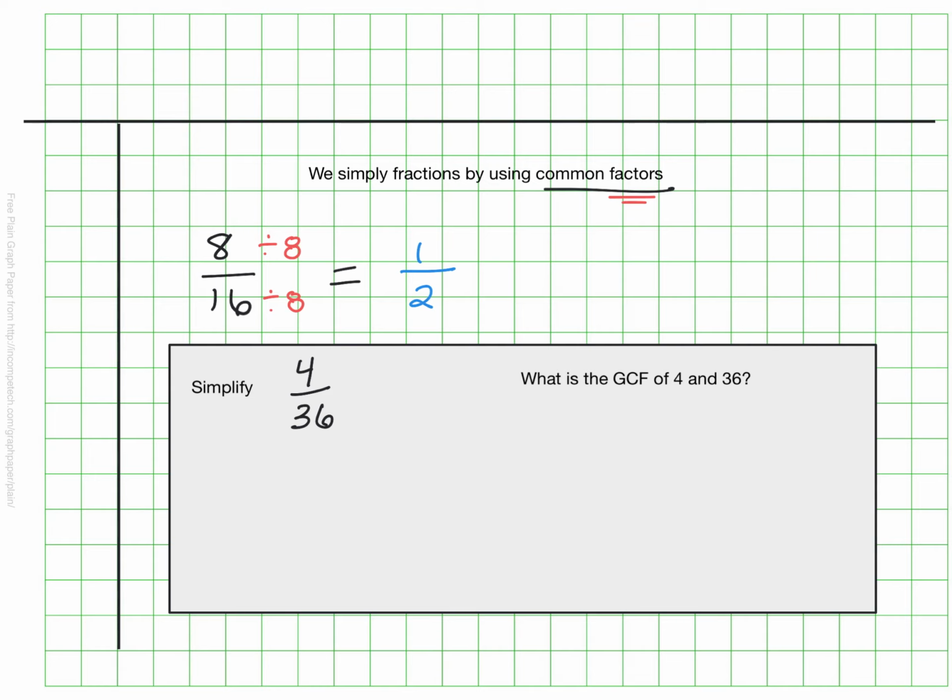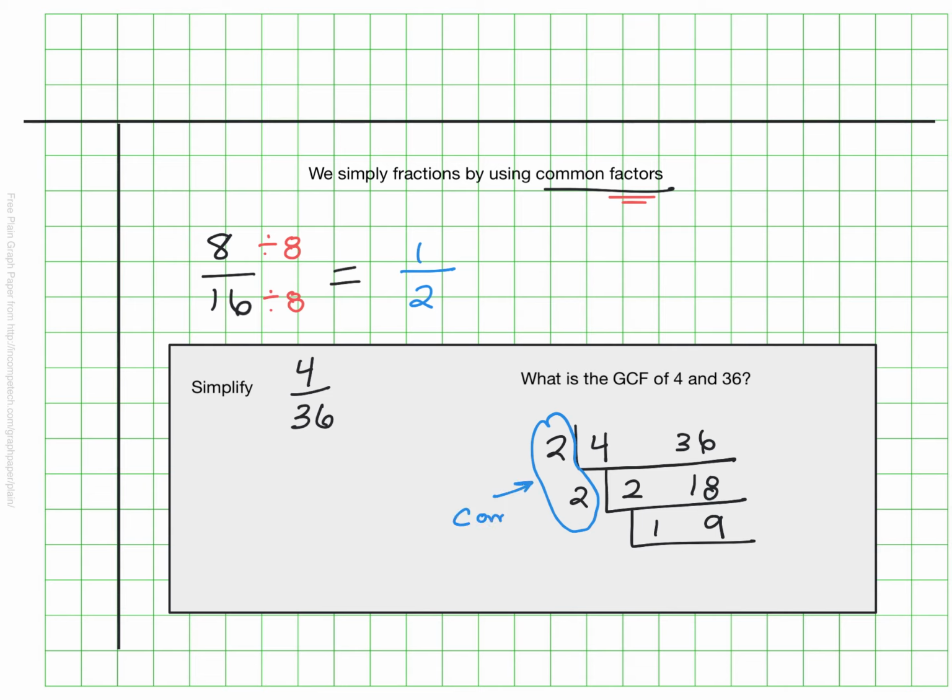Maybe you know right away, but maybe you want to use our strategy that we've been talking about, which is our cake method, right? So maybe we want to figure out what we can divide 4 and 36 by. I know automatically I can divide them by 2. So I've factored out a 2. And then it looks like I can keep going. And I think that's the end of the road here. And these numbers represent what I have divided both 4 and 36 by. So this is me finding their common factors.